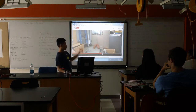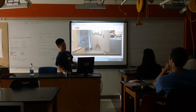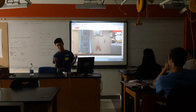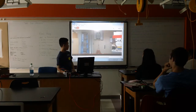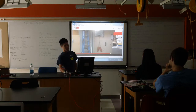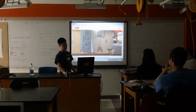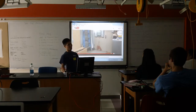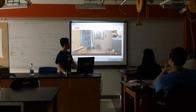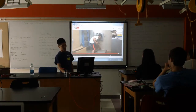This will demonstrate how much weight it can carry. Each brick is about 8 pounds, so that's about 16 pounds. If any of you lift weights, it's about 15 pounds. It's pretty heavy stuff, but it just carries it up like that. And this is me just going up and down. There's not really much direction I can go on the door, so I'm just going up and down on it. That's about it. I'm trying to get the bricks out of the way here.